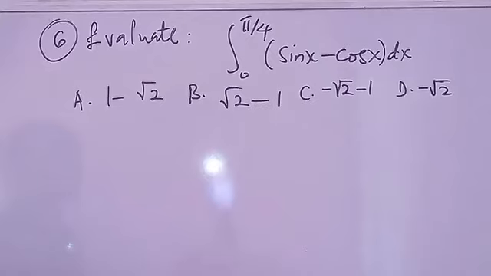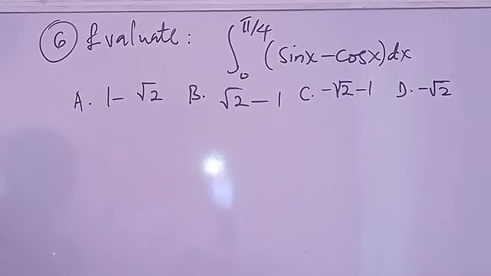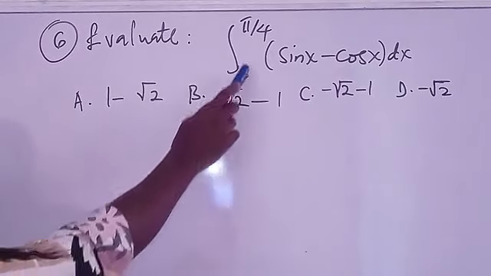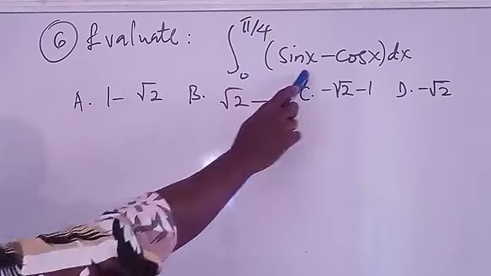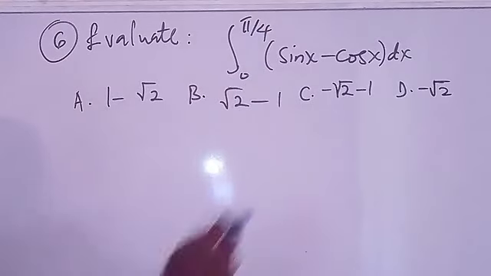All right, so this is number 6. The question asks us to evaluate the integral from 0 to pi over 4 of sine x minus cos x dx, and we have these options here. So please kindly solve this. Pause the video and solve it, then come back and check your result.